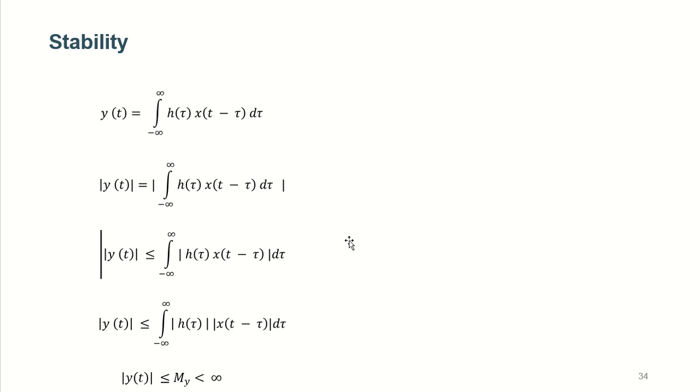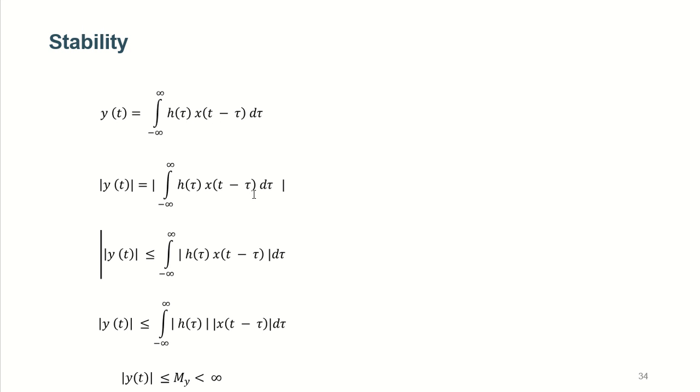Now the third property is the stability property. Again, let's try to learn it from the equation, and the equation for the convolution will remain the same, which you can see in the first convolution equation. Now let's try to apply modulus. Let's see what will happen when we take the modulus of the whole equation. We have applied modulus on the left hand side and right hand side, and after doing that we can find the magnitude of my output, right?